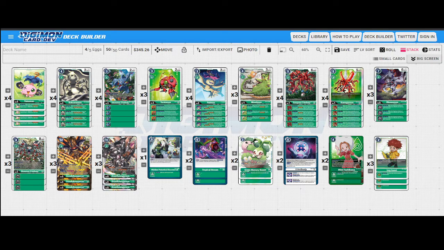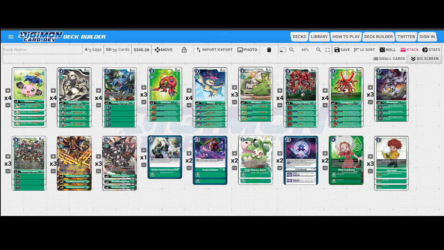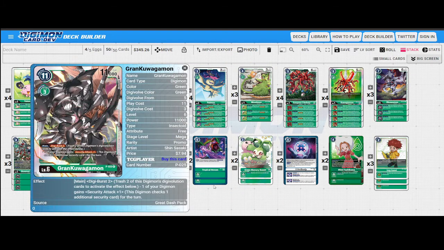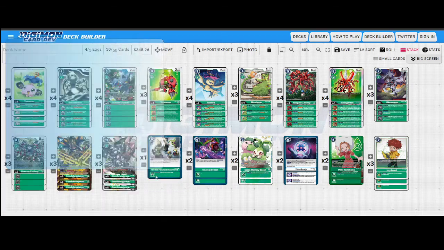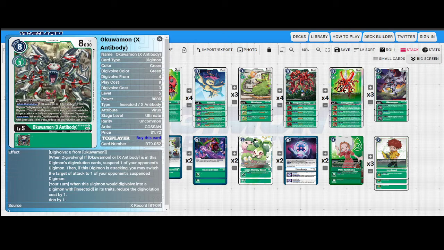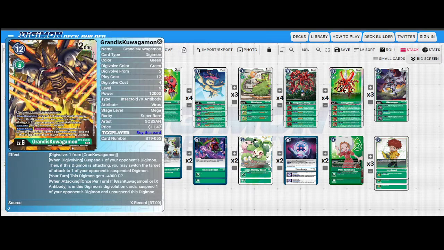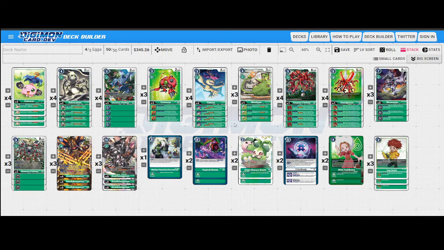So if you, for example, don't have your Palmon under here, you'll still be able to reduce the cost of going from GrandisKuwaga into Grandis, or if you don't have the GrandisKuwagas set up, you can go from Okua into Grandis, and because of Okua's effect, we're reducing the cost by 2. So Grandis will become a 2 cost to digivolve into. That's going to be very useful if you are not able to get that perfect setup during the game, but you still need to get your swings in.